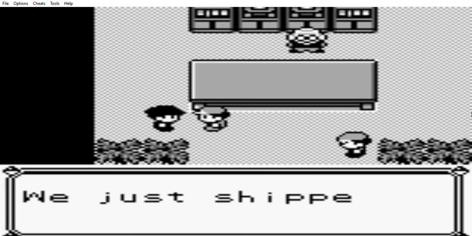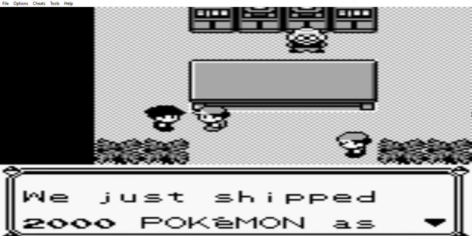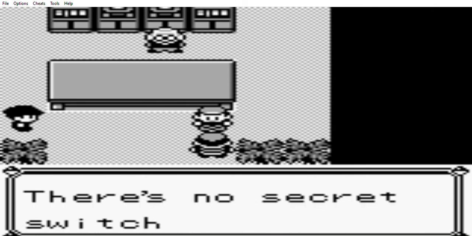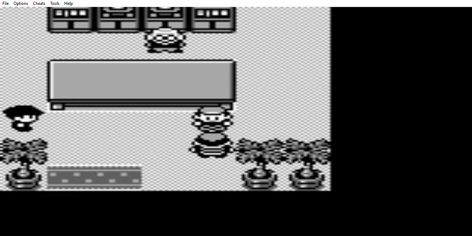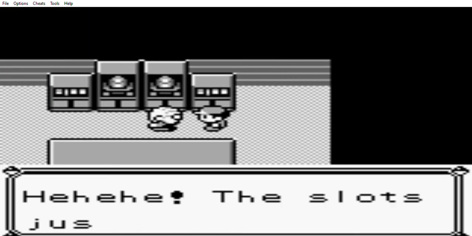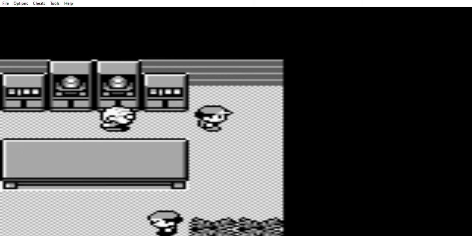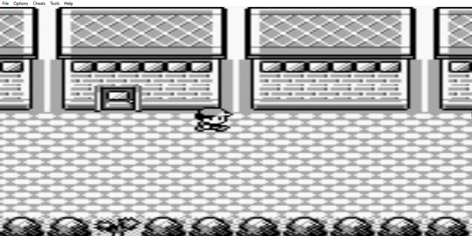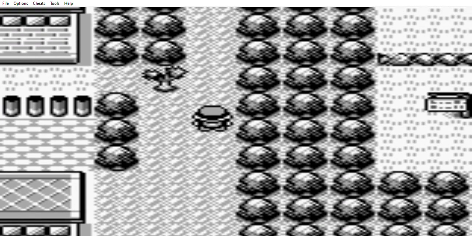Chief, we have shipped 2,000 Pokemon as slot prizes. What? Don't touch the poster at the game corner. There's no secrets behind it. Why would you say that? Why the fuck would you say that? Dumbass. This lot's just really in the dough, big time. Bastards, these sons of bitches. Dare they do what they're doing? Evil bastards. Oh my gosh. These evil sons of bitches.